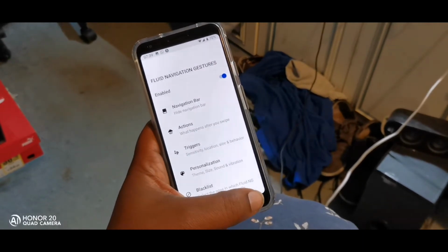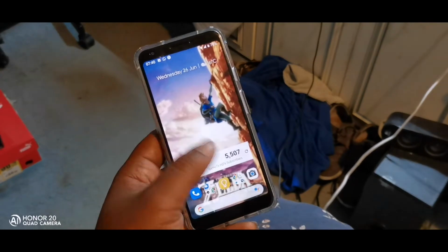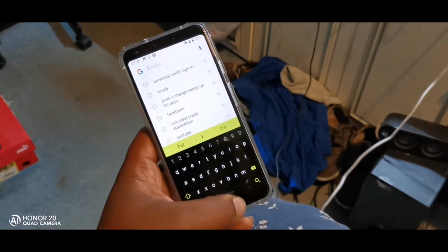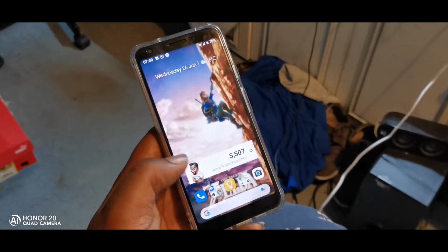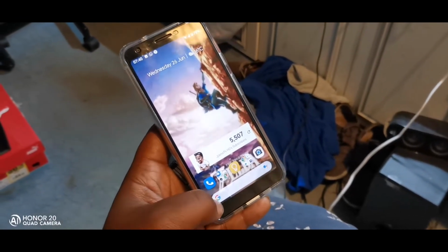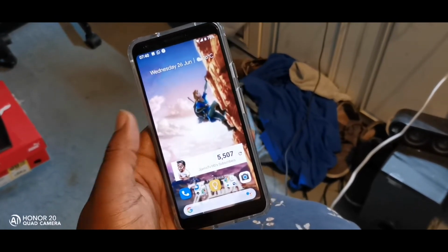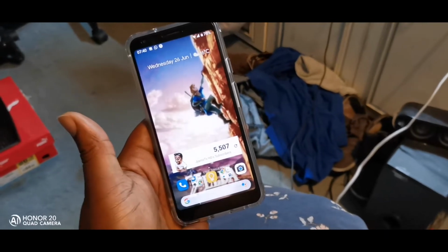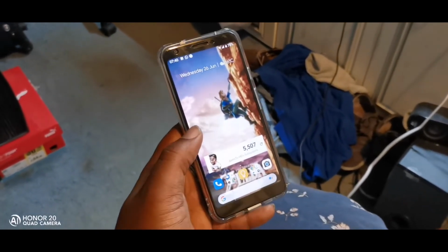Also, when I do a quick swipe from the bottom right, it just brings up the Google search. So if I want to do a quick Google search from any screen, I can just do that. So I don't even really need the Google search bar that's down there on the home screen. And yeah, you can just customize it as much as you want and get every swipe literally doing whatever you want. So if I wanted a swipe in from the left to bring up the Google search, or to bring up the assistant, to open the camera, you can get it to do all of that.